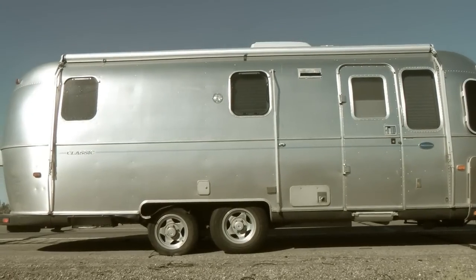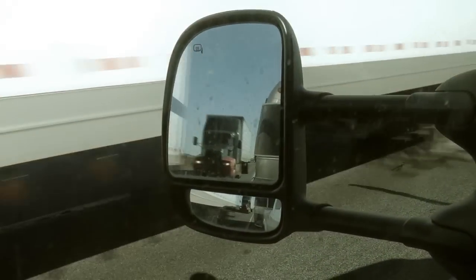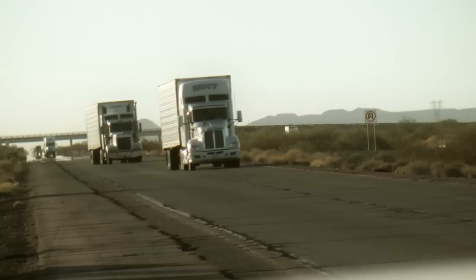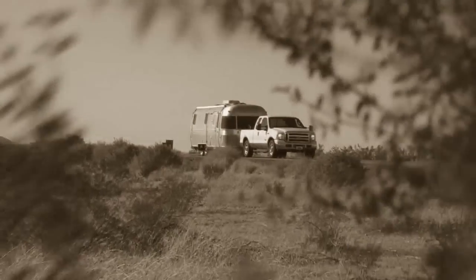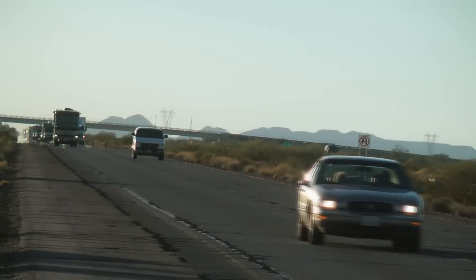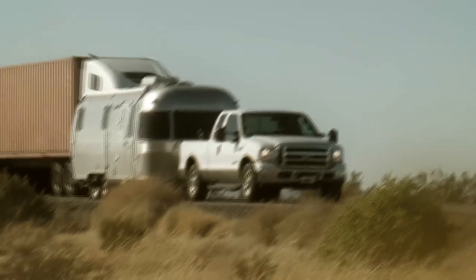Our first priority is always safety. Although we've managed to successfully maneuver our rig to the side of the road, it's left me feeling somewhere between the hammer and the anvil. We're on the interstate, pulled over to the emergency lane on the right side, with traffic going past us at 75 to 80 miles an hour. In the United States, every year about 5,000 pedestrians die when struck by passing traffic. Your goal is to avoid joining that number.